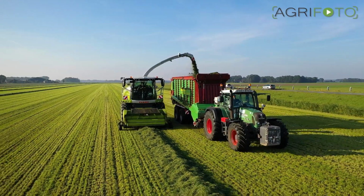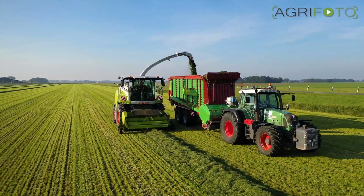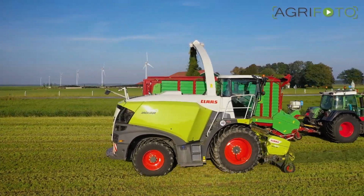This farm has some large blocks of land around their farm, which means impressive work rates can be achieved. The field is soon cleared and it's off to the next one.